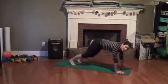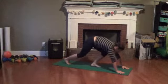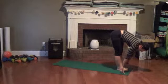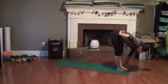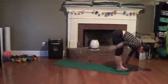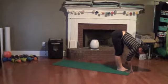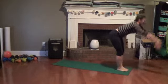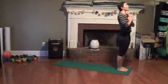Make your way to standing forward fold. Move through downward facing dog. Step forward in between your hands. Root again into your kidneys and down. Pressing your water element of your kidneys down through the lines of your bones into the earth. Inhale, stretch up. Exhale, hands together. Inhale, take a breath.